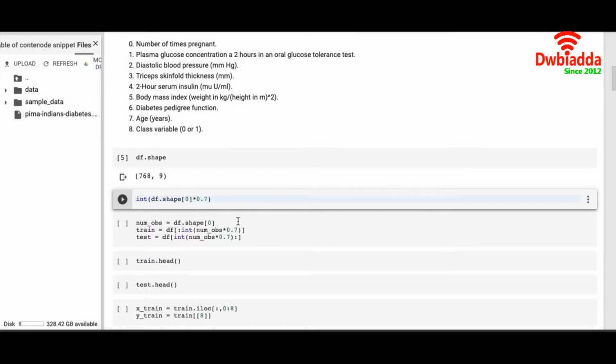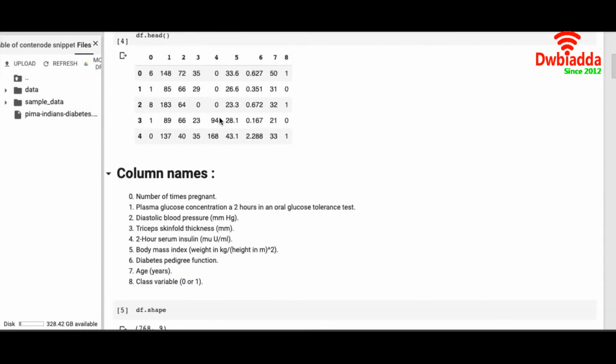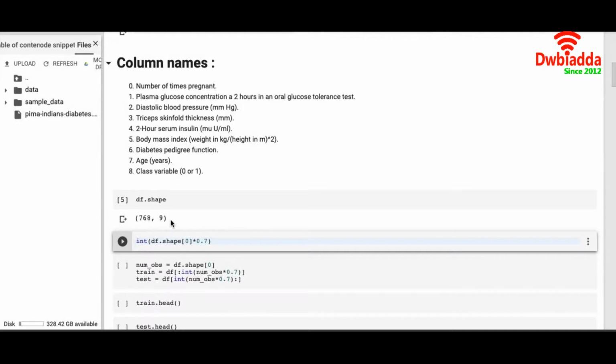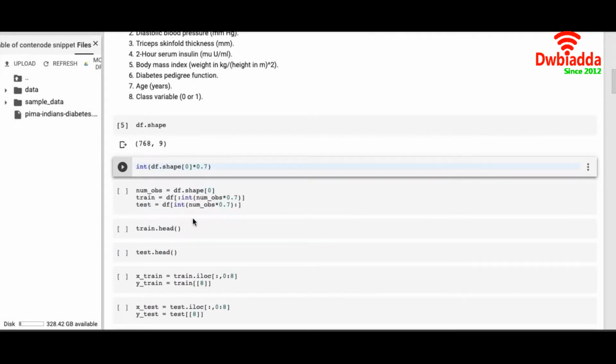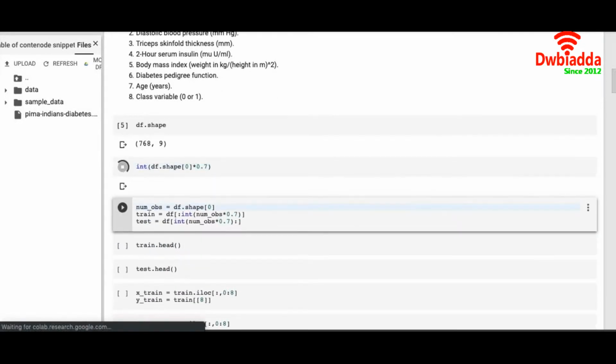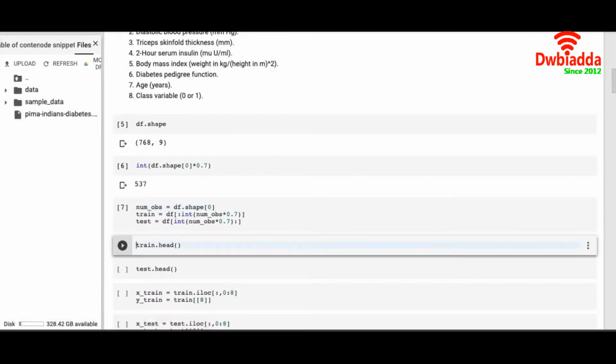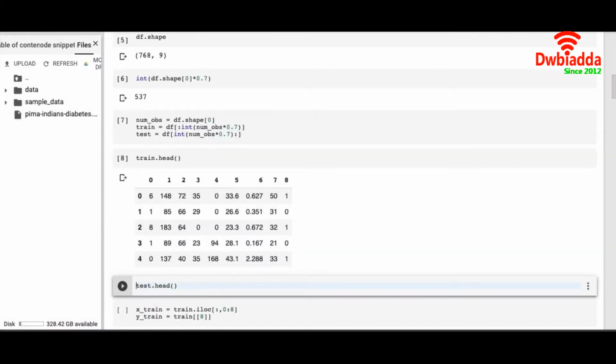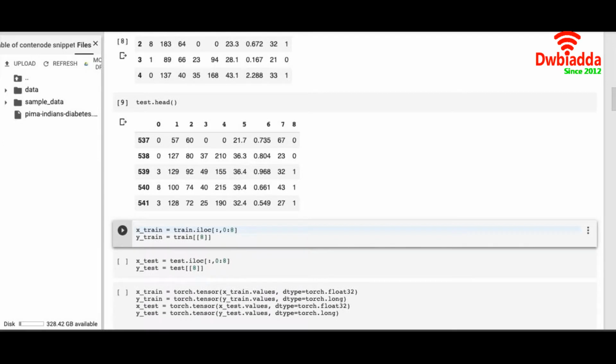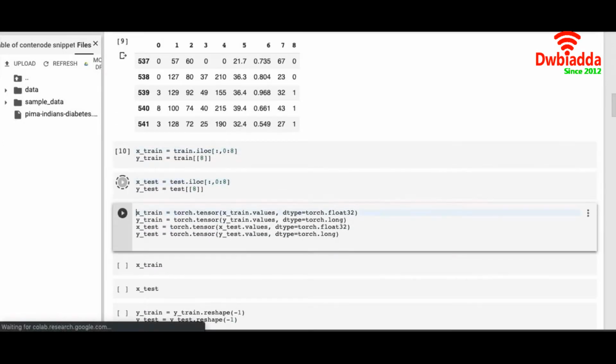So let's do some preliminary work on our dataset. First, we have to check how many data points we have. It says the shape of the data frame is 768 by 9. Of course, the 9 is for the number of columns, and we have 768 examples or data points. So I'm taking 70% of them for training and 30% for test. Like that, I create X train and Y train.